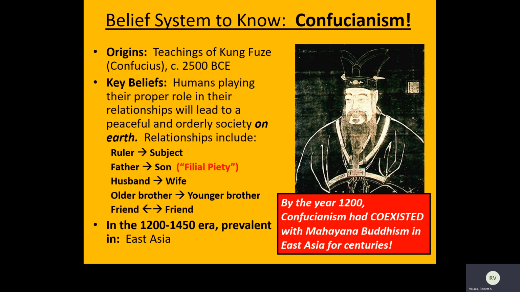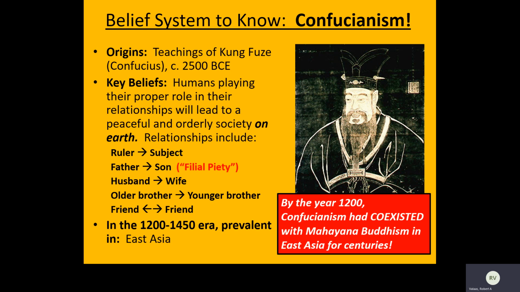And often these five relationships are ascribed to Confucianism, namely the relationship of ruler to subject, the relationship of father to son, from which partly through Latin comes this idea of filial piety, that younger people must give honor to older people and especially their parents, filial piety, the husband to wife relationship, the older brother to younger relationship, and the friend to friend relationship. And as we've noted, a lot of these are very hierarchical. In each one of these, except the last one, there's someone with more importance and status and one with less importance and status. So Confucianism does indeed support the idea of social hierarchy, but also of mutual obligations.